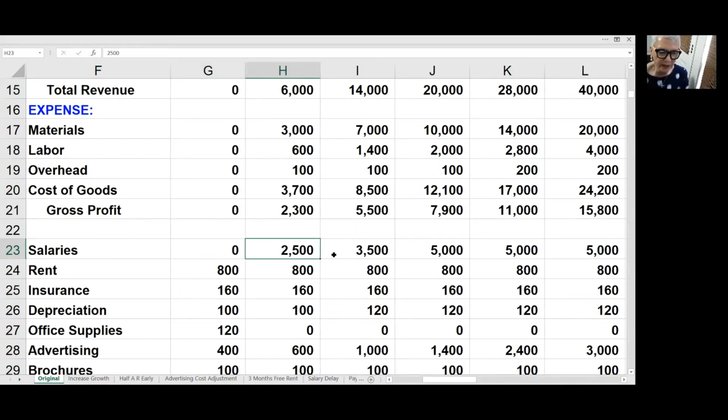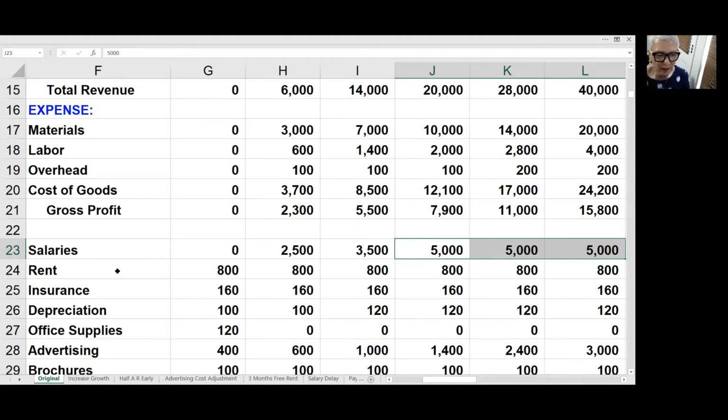But in month 2, he starts to pay himself $2,500 each month. But in month 3, he realizes he can't do it all himself. He can't be out calling on distributors and in the office answering the phone and on the loading dock, loading trucks up with the outgoing materials. So in month 3, he has to hire some part-time help. And by month 4, sales are growing, so he hires additional part-time help. So salaries go up to $3,500 in month 3 and then $5,000 a month in months 4, 5, and 6.